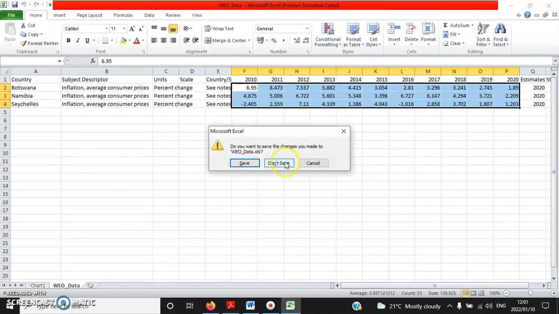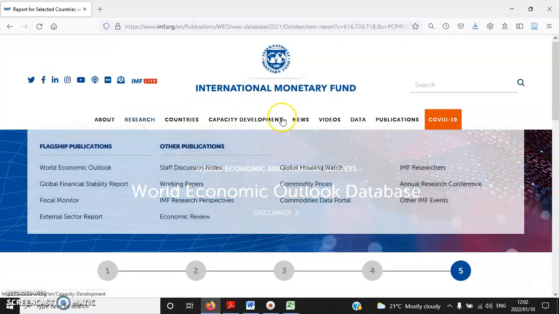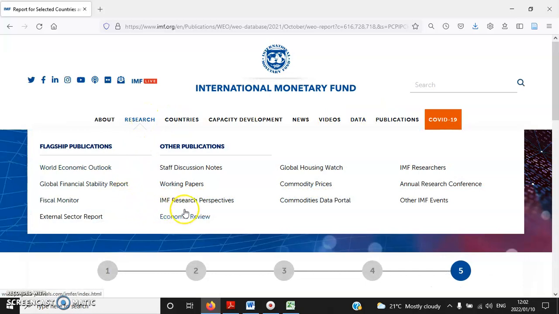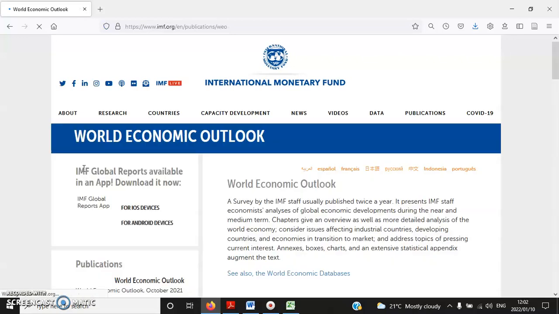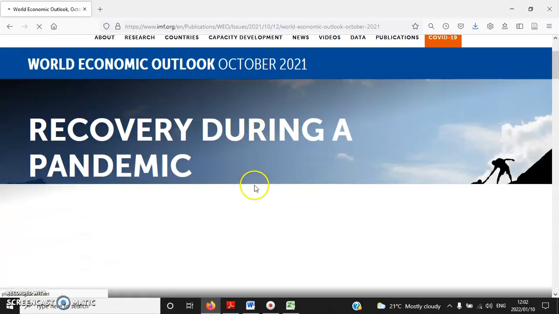Maybe we should download the actual World Economic Outlook report in PDF file just to see how it actually looks, just in case you are interested. So let's go back to research. Is it World Economic Outlook? This one, October 2021.